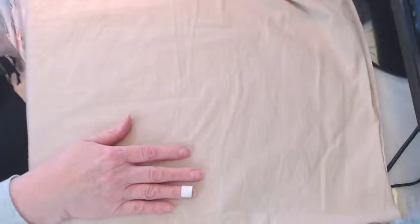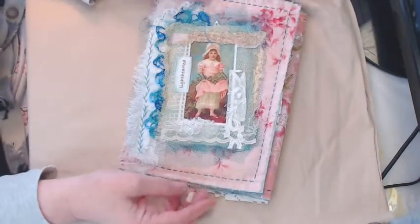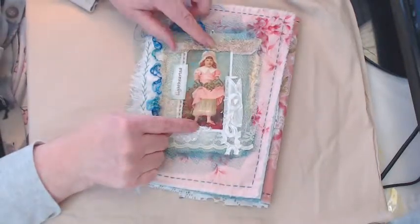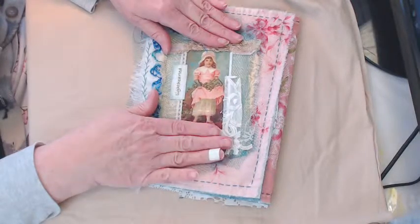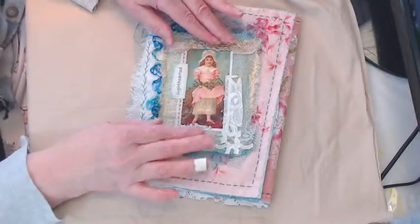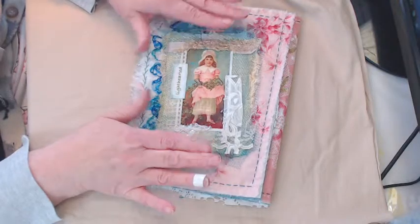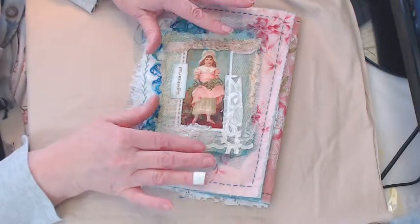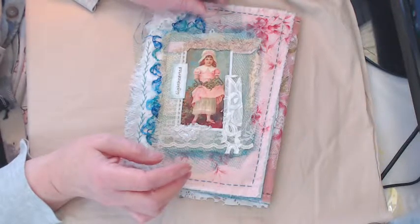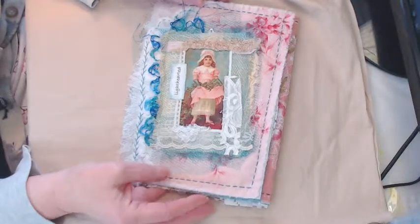These are the ones that are pretty much already done. I'll tell you what my inspiration was for these — I had these three puffies, I call them. This little vignette with all that lacing and bordering — I had a set of three on my Etsy site. I got lots of looks at them but didn't sell them, so I thought I'd take them down and do something with them.